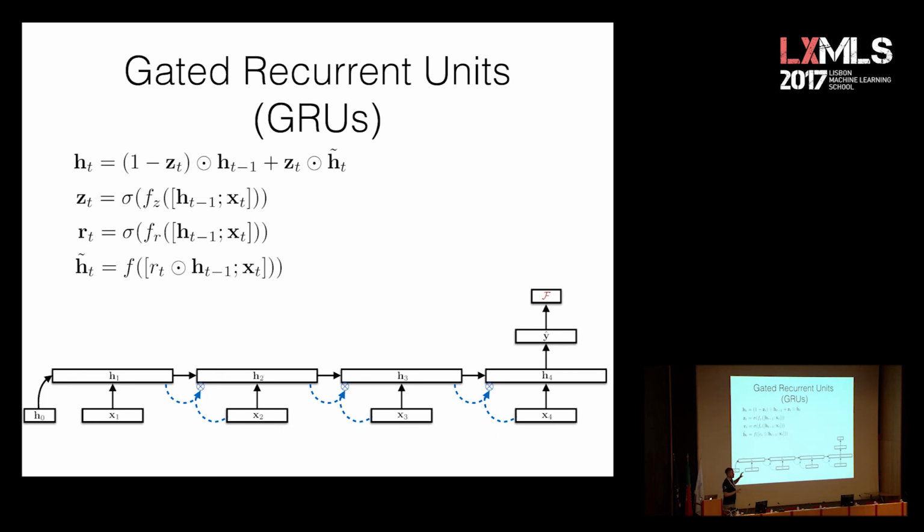So zt is just a standard gate. It's computed as follows. We've got this f of z, which looks at the previous hidden state and the current input and decides, am I going to be updating or am I not going to be updating? It's going to be squashed to be between 0 and 1, standard gating. And then let's look at this tilde ht. This is the new value of ht that we'd ideally like to compute, or what this update value is going to be.